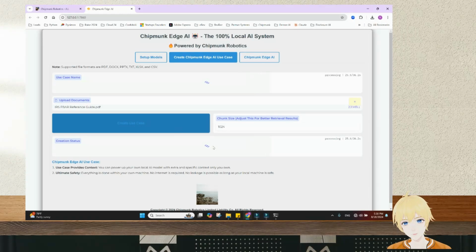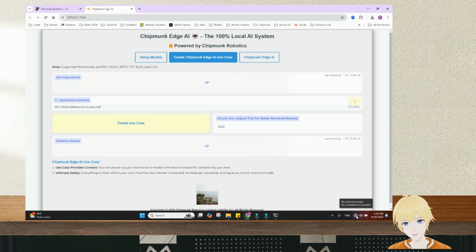And also, saying this, I still don't have any internet access, right? So everything is processed locally and 100% pure local. You don't ever have to worry about confidentiality or information leakage.